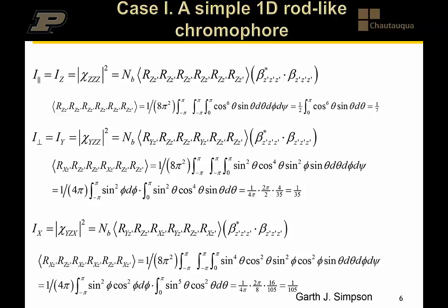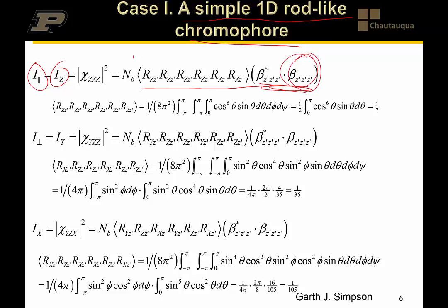And the answer is through orientational averages. We know, for example, that IZ, if we're coming in with Z-polarized light, then this would correspond to the co-parallel detection channel, is related to the molecular nonlinear response through orientational averages. We're going to consider as an initial test case a one-dimensional rod-like chromophore. Then everything interesting happens along the Z prime coordinate inside that molecule, and beta ZZZ is the only interesting non-zero tensor element. So this one's an easy one to calculate.